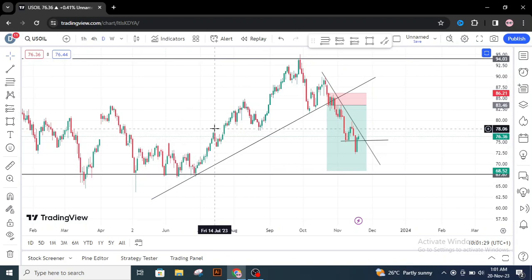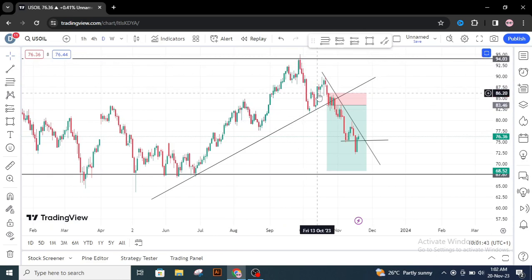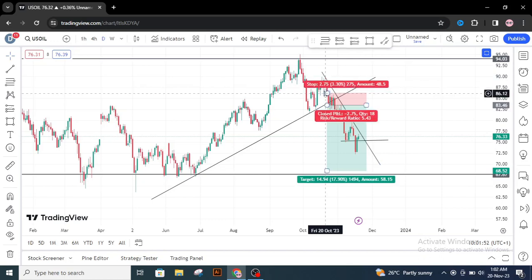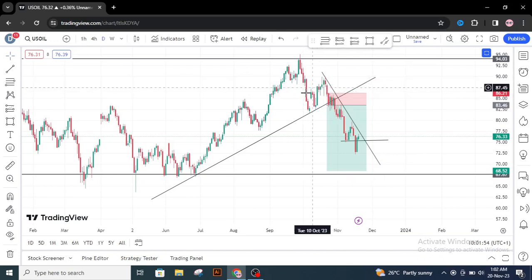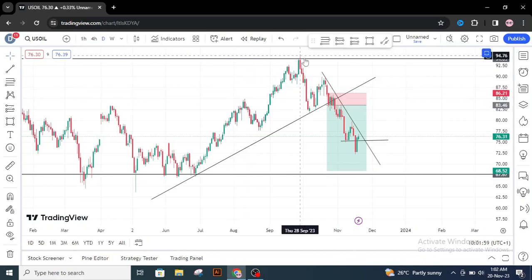Now the market is making a higher high, lower high, higher low, higher high, higher low, then it makes another higher high, higher low, higher high, then it makes another higher low. Then what happened? The market failed to push up to form another higher high. Instead, it makes a lower high, forming what I will describe as a head and shoulder pattern. One here, this is the head, and this is the second shoulder.